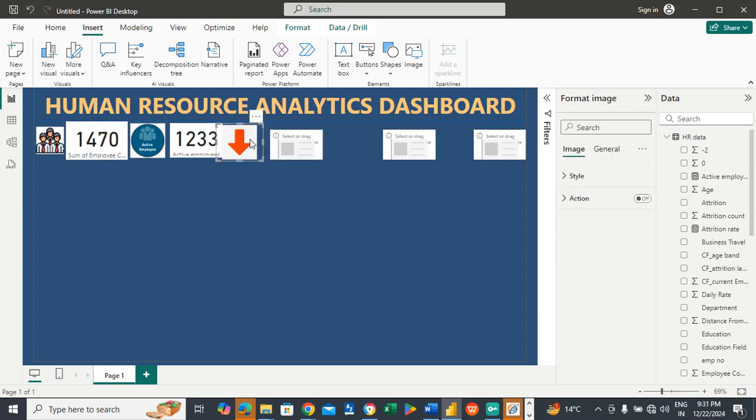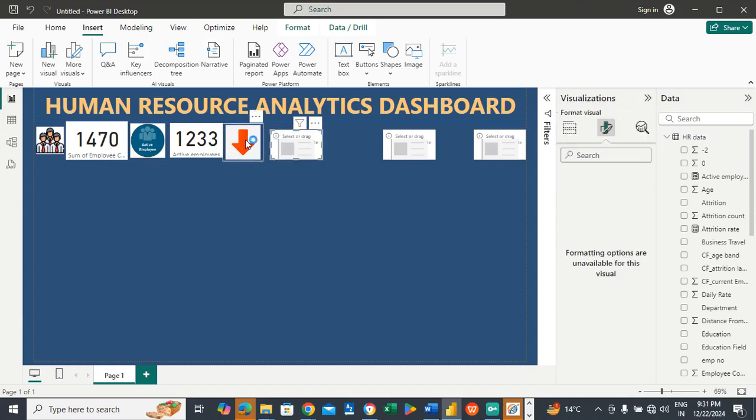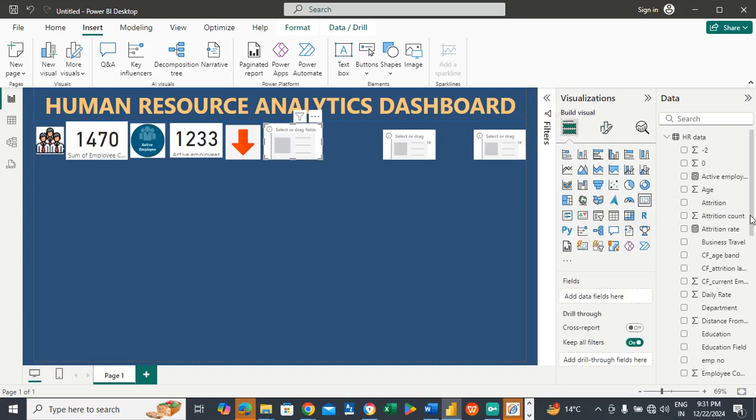I'm just making sure that it's all properly and neatly arranged, so that it looks presentable and very attractive. Here I'll place the attrition count. Attrition count, I'll place this here.